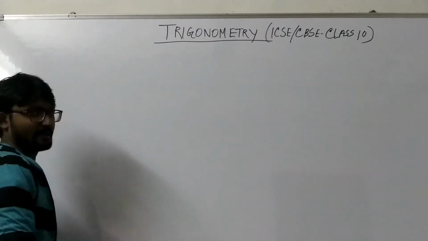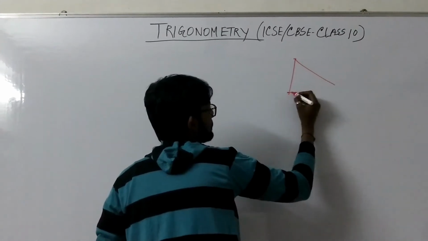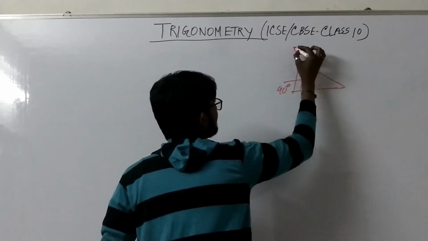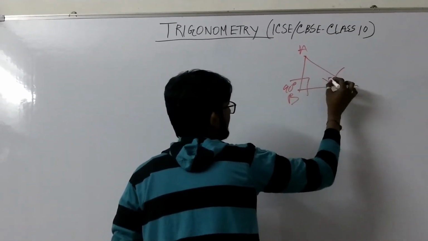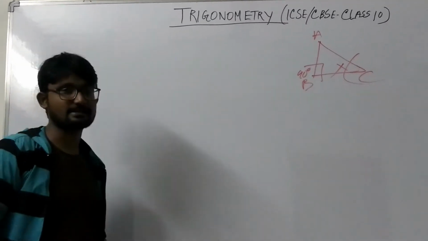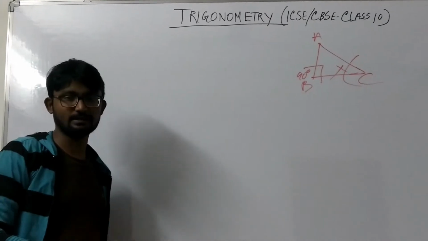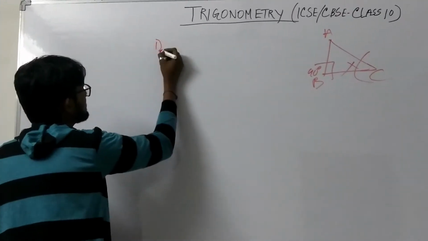So I will come to the formulas in a moment, but first let me draw a right angle triangle once more. So this is the 90 degree part. If this is a triangle ABC, and this is an angle X, I will go with the main formulas that you guys have in your class 10 for the basic trigonometry part, for the proof of the equations. There are basically three equations.